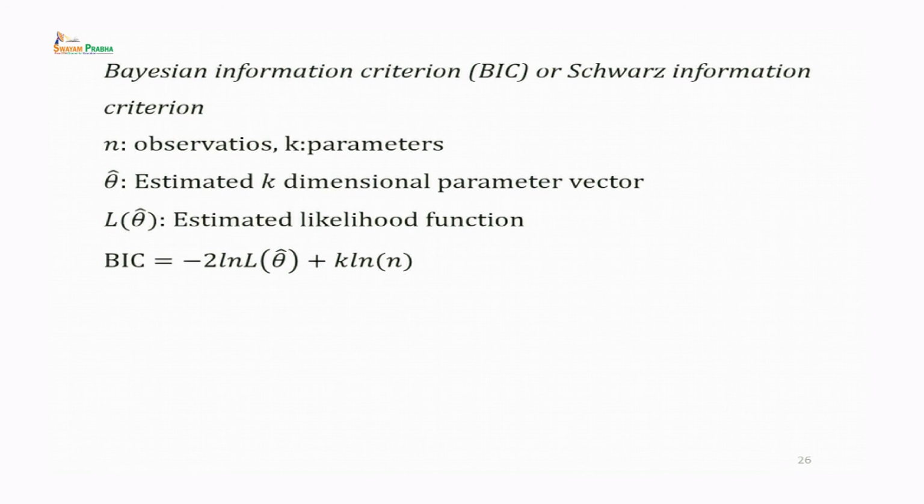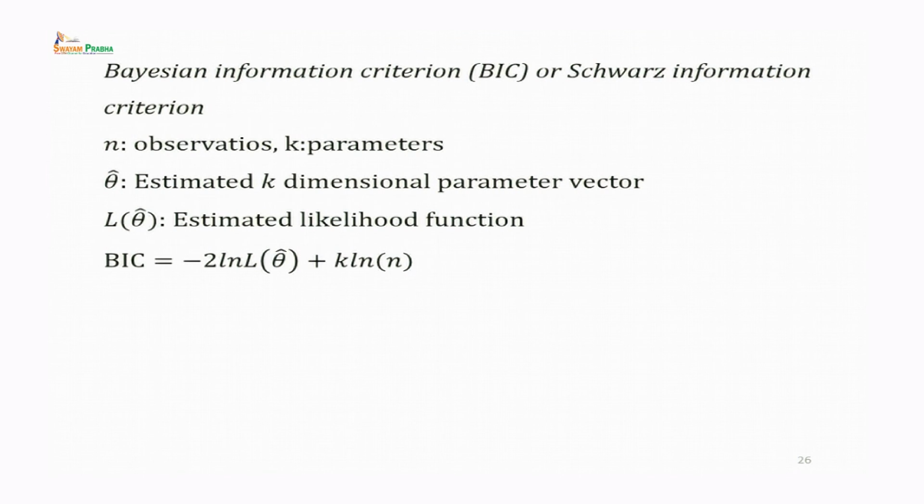Then another model selection criterion is Bayesian information criterion, which is popularly known as BIC or Schwarz's information criterion. Again, BIC is defined as minus 2 times log L theta hat plus k log n. So, these two information criteria, AIC and BIC, have two components. One depends upon the likelihood, or minus of likelihood. Whenever you add any variable, the first part always decreases, but the second part, say for example, in BIC k times log n, increases. So, it gives a penalty also to the complexity of the model. So, one can use any of these criteria as a model selection criterion.